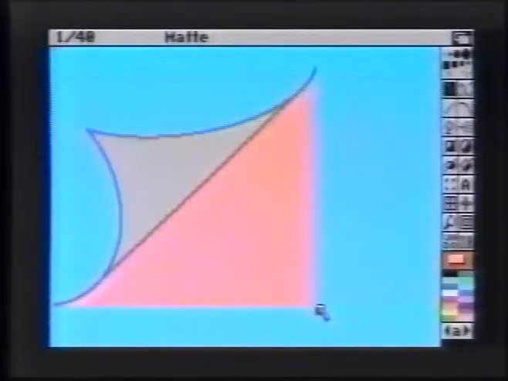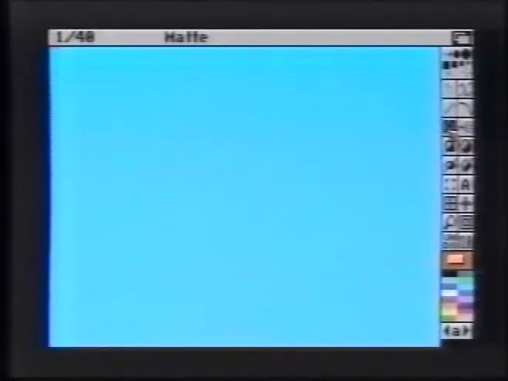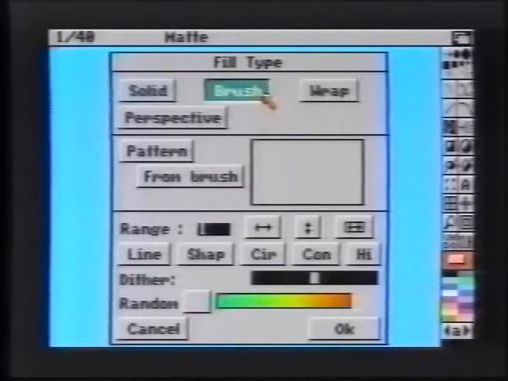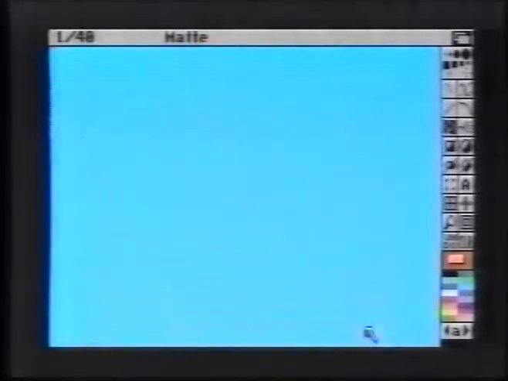We'll now jump back to our picture of the curled page and pick it up as a brush. We'll use the J key to return to our animation and bring up the Fill Type requester. From here, we'll choose Brush. Turn off the menu and toolbox and point to the lower right-hand corner. If we begin filling from the lower corner by holding the Alt key, we see Deluxe Paint resizes our brush each time to fill the pink square. It will take some time for Deluxe Paint to do the entire animation.